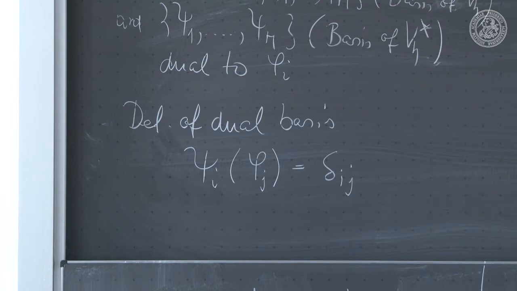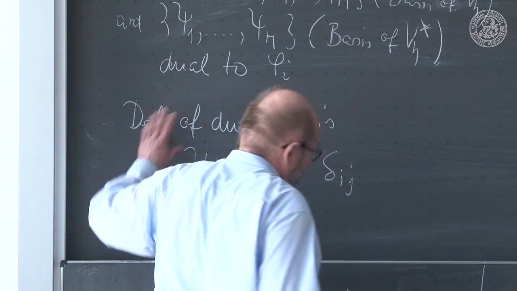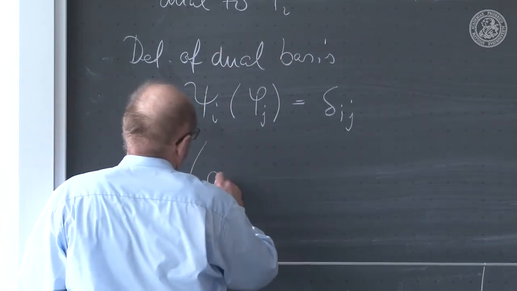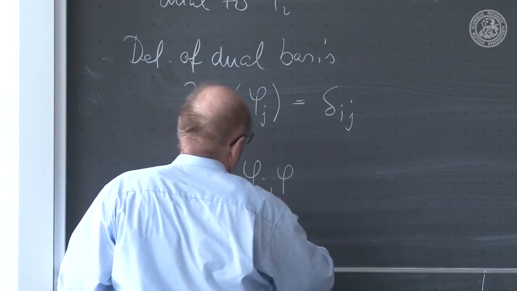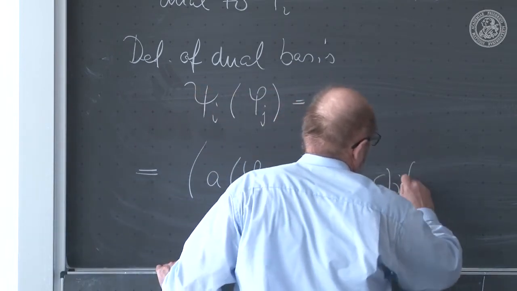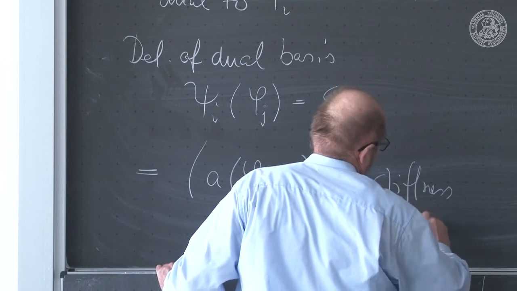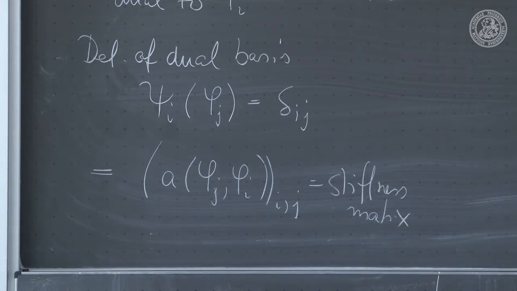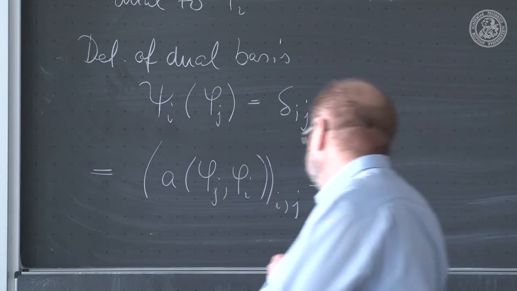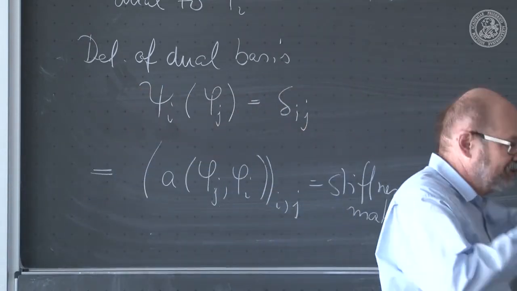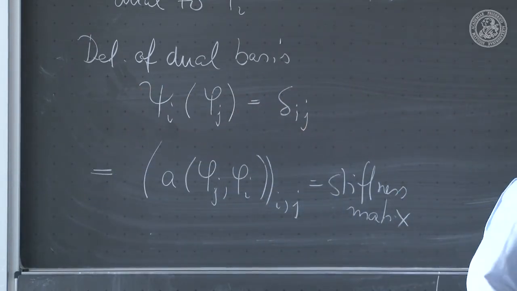Okay, so all this comes together. If I now take, in this sense, what is the representation matrix? Of course, I haven't said it. It's just A(phi j, phi i). It's the stiffness matrix. Okay, so we should keep this a little bit in mind, that we are really working here in an appropriate functional setting, and the functional setting at the end of the day means, if I say we do it variationally, it means we are working in a dual space.